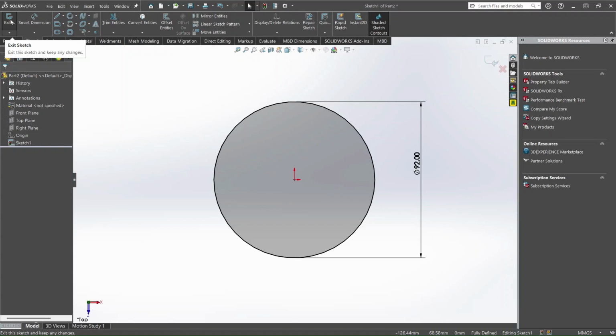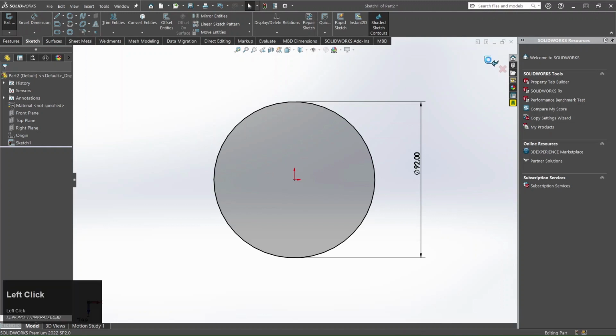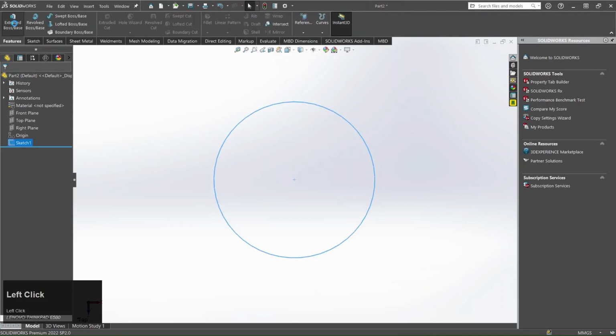If maybe you want to discard the sketch, you do not want SolidWorks to save this sketch, then you can click on the red X over here. But if you're satisfied with your sketch, then click on the blue arrow, either the one on the top right corner or the one on the top left corner. I prefer using this one. I don't know why, maybe because I'm right-handed. If the mouse was in my left hand, maybe I would have been using this one, but do that, then extrude.